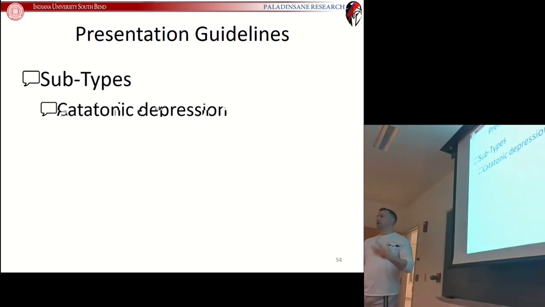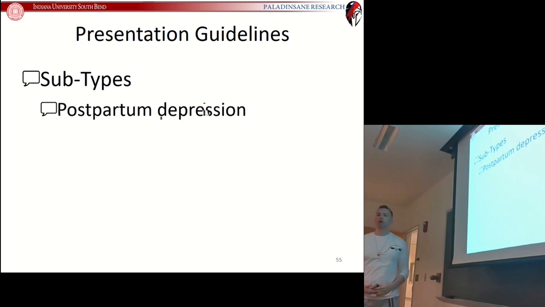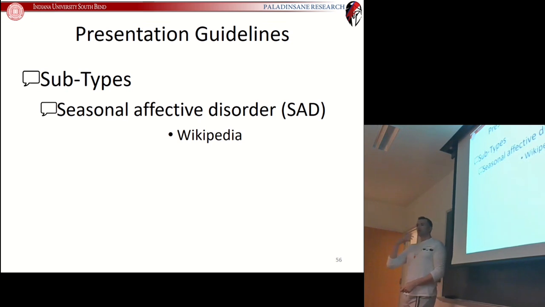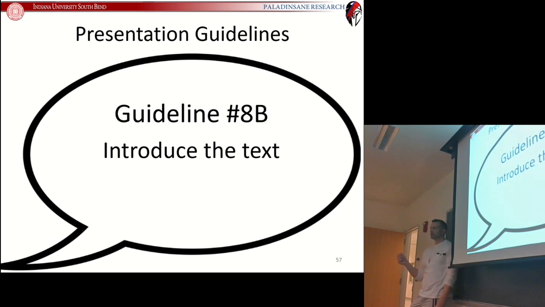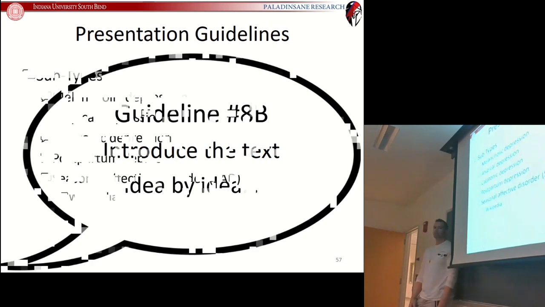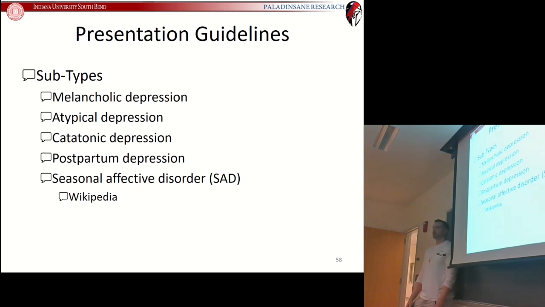And you can just go through catatonic depression. And then we have postpartum depression. There's also seasonal affective disorder. So think about presenting that information. And this leads into the next point here. When you do have text, introduce your text line by line, idea by idea. So when you present anything on the screen, just be very aware that as soon as you've got words up there, people are reading. And if they're reading, they're not paying attention to you.